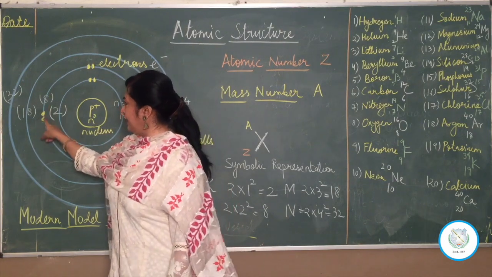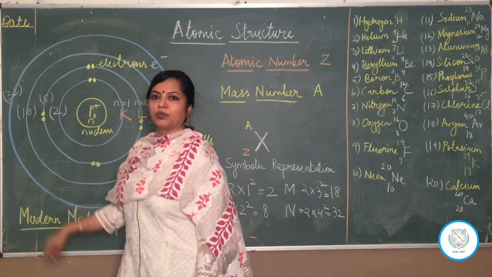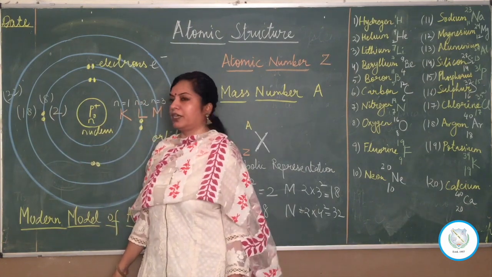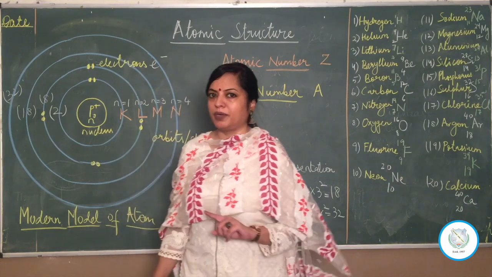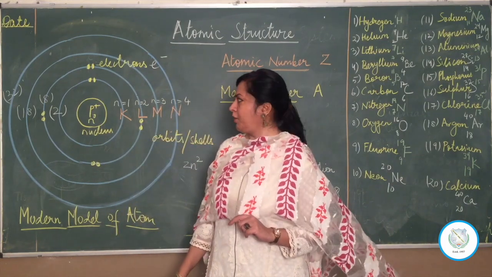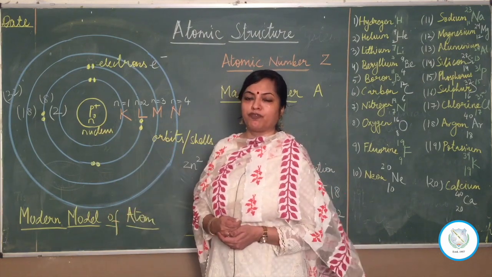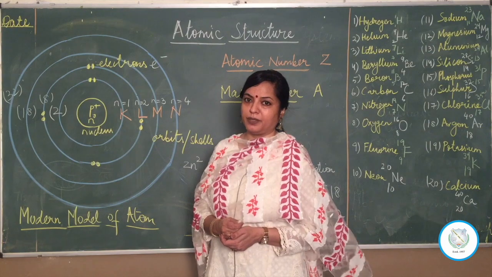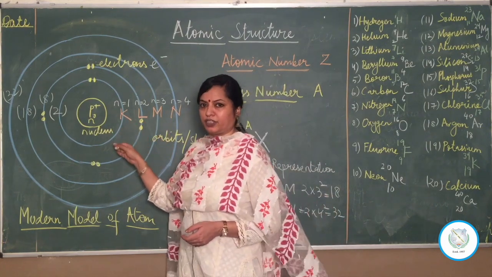The L shell, M will accommodate maximum 18 and N will accommodate maximum 32 electrons. This was the first rule proposed by Bohr and Bury, the first point. The second rule, or the second point, proposed by them is that these electrons have to be filled in a stepwise manner. Stepwise means first electrons have to be filled in K shell.